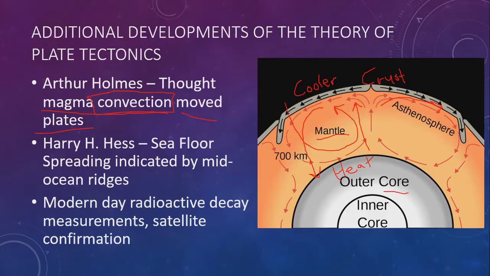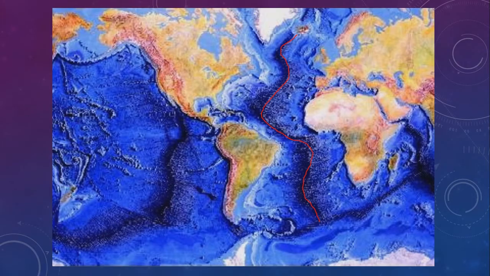And what Hess was looking at was, okay, so Holmes came up with this idea of convection, and what he came up with was the idea that if you had two convection loops moving in opposite directions, like we have here, you would have a space in the center where new lava would come up and push to the surface, and in the process would bulge up and create a little mountain range of new rock. And he said that this ridge here was such a mountain range.